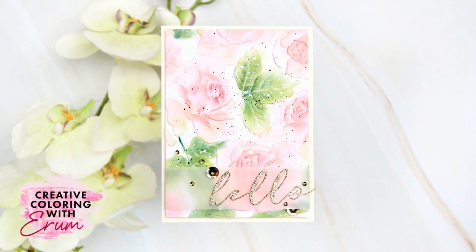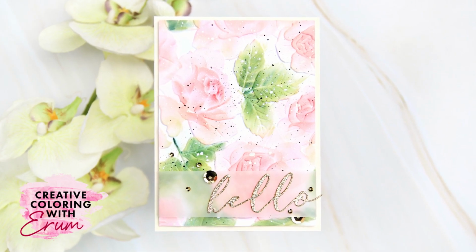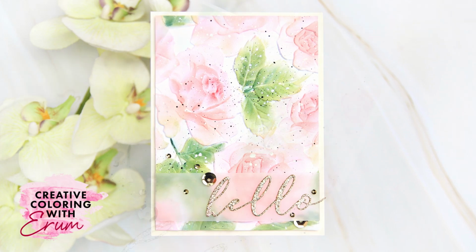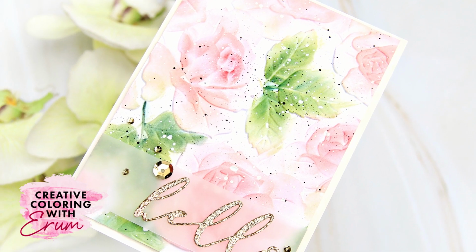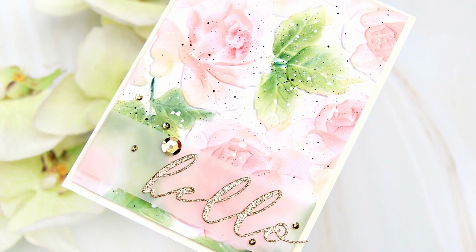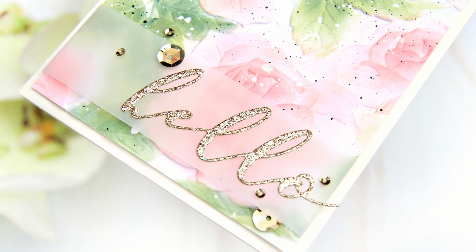Hello there everyone, welcome to Creative Coloring with Iram. I have an easy and pretty card to share with you, especially if you have all those wonderful blending brushes by Altenew. This becomes a super duper easy job. We already know that Altenew has come out with a few different sizes of blending tools, and that difference in size, even if it's just a smidge, does help a lot.